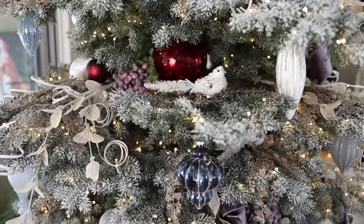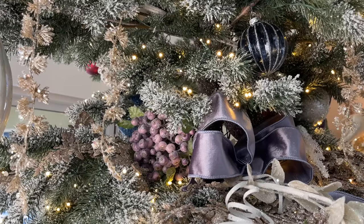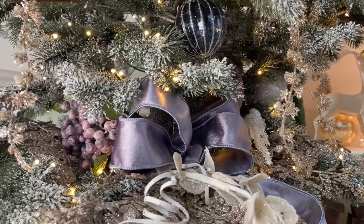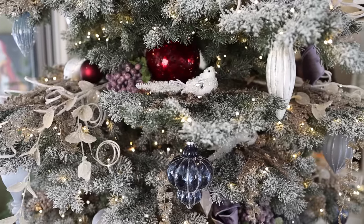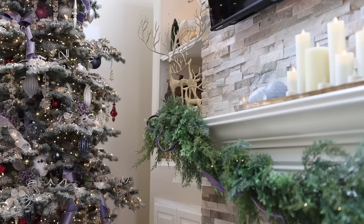Lastly, let me share one more decorating secret with you, and it's called hidden filters. Professionals use hidden filters to give the tree a fuller look without adding more ornaments. These filters can include natural looking picks, floral sprays, or extra greenery strategically placed to create an opulent, luxurious appearance.